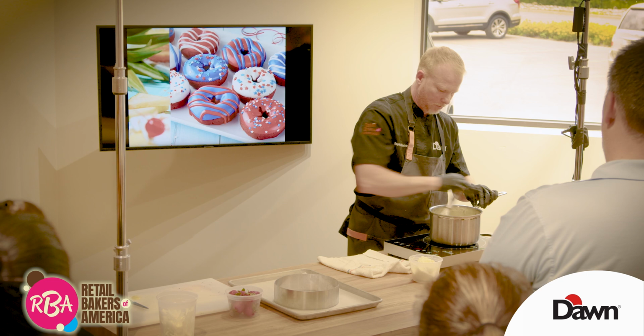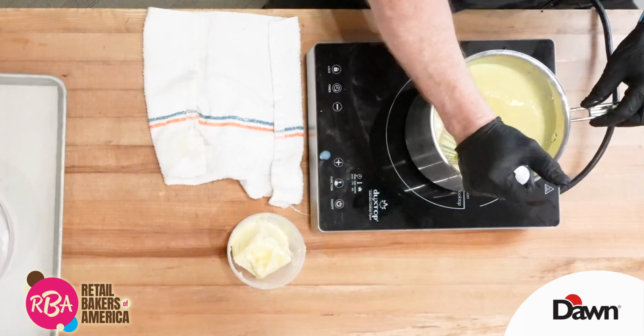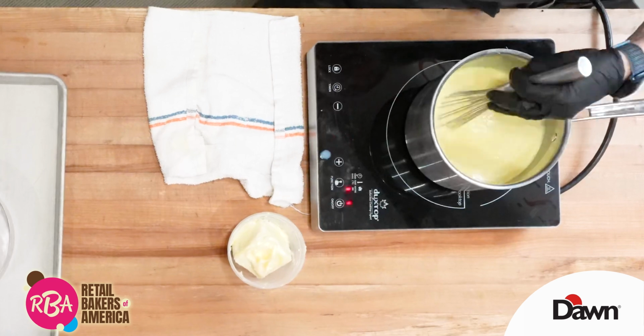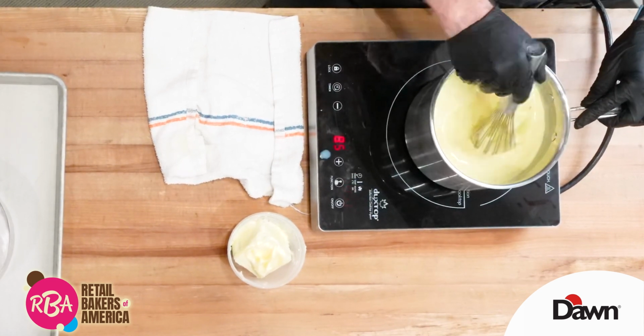Chef, we have tasting spoons for the group if you'd like to check for the starch to be cooked out prior to mounting the butter. Absolutely, I have them pulled out just for that. When you're ready. Thank you, thank you.